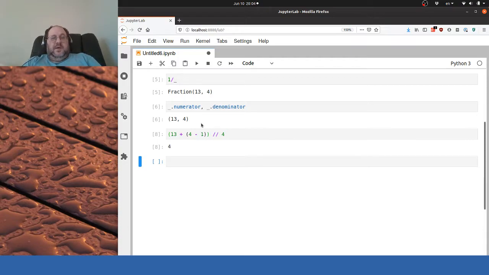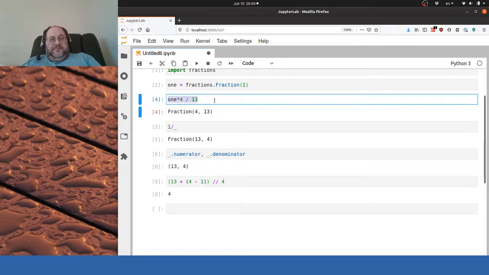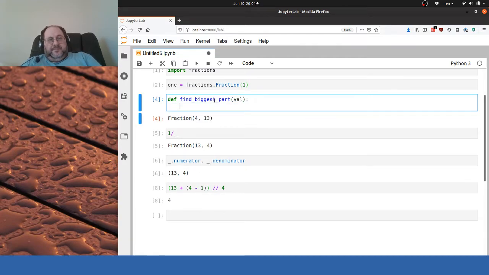Right. So let's define this operation. Def find biggest part, we'll call it, and that's going to be some value. And what you want to do is inverse equals 1 over val.